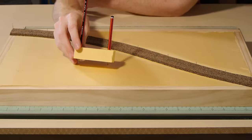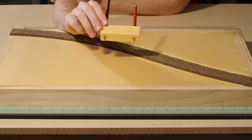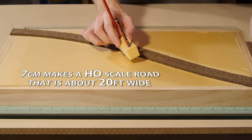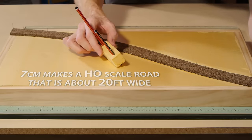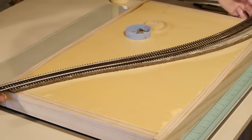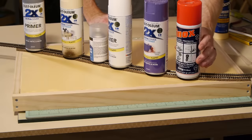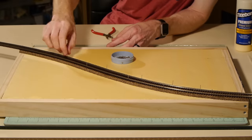To accurately draw the road I use a block of foam with two pencils carefully pushed through at the desired road width. This is a country road so I use a width of about seven centimeters. Now that the cork is dry, I use the same wood glue to fix the track down — the pins are there to help hold its shape and the spray cans are used to ensure it dries flat and level.